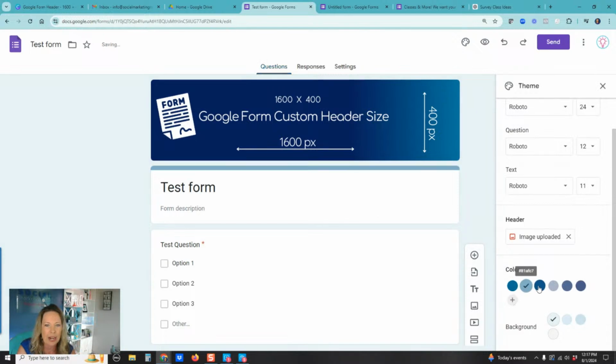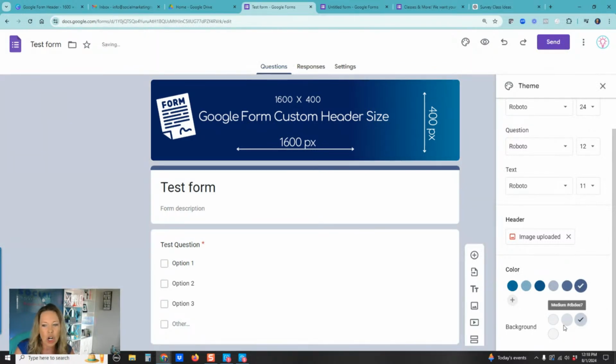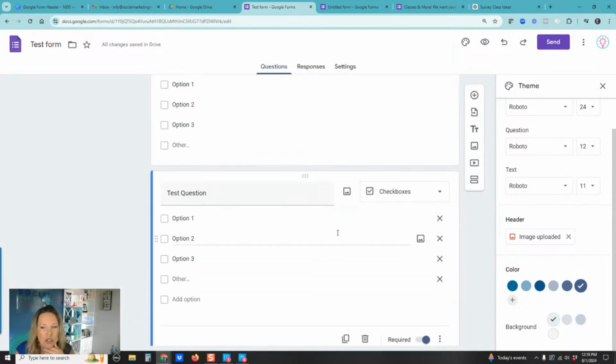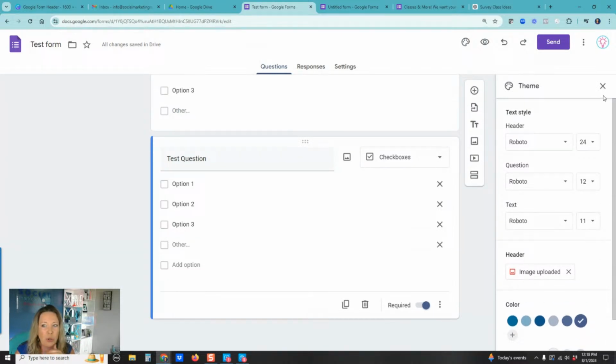It's like, okay, I like that, or just keep clicking through and go through all the different ones that you like. Same thing with the background. It has this grayish, maybe I want it darker. I could do that. I can make it lighter, or I could make it white, whatever I wanted to do with it. So there's all sorts of great ideas, and that's going to help you have the theme.